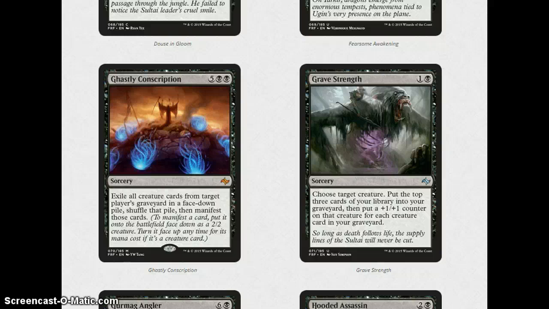So only one of these will die to a Bile Blight. You'd have to Drown in Sorrow or have a board wipe, etc. But I really like this as a finisher for blue-black control. I think it's quite a powerful card, and definitely in limited and sealed. Obviously, it's absolutely bonkers, really good fun.